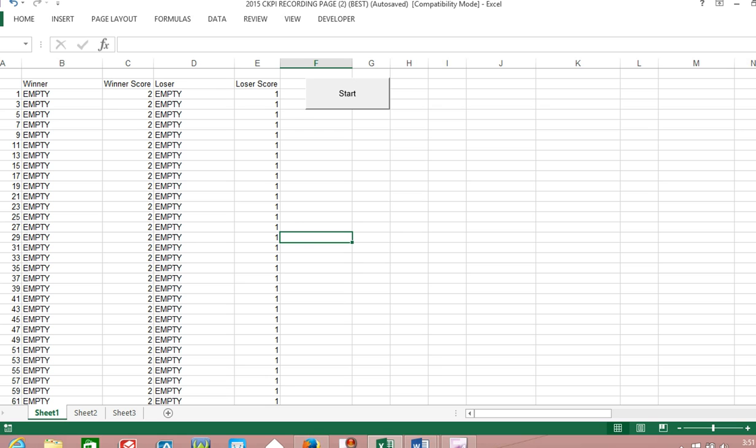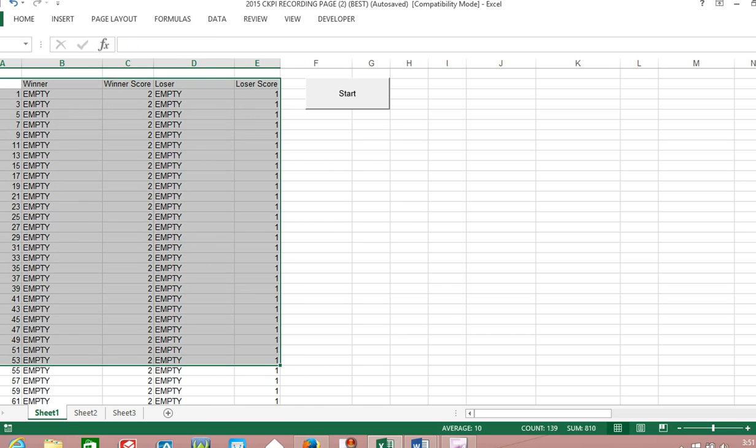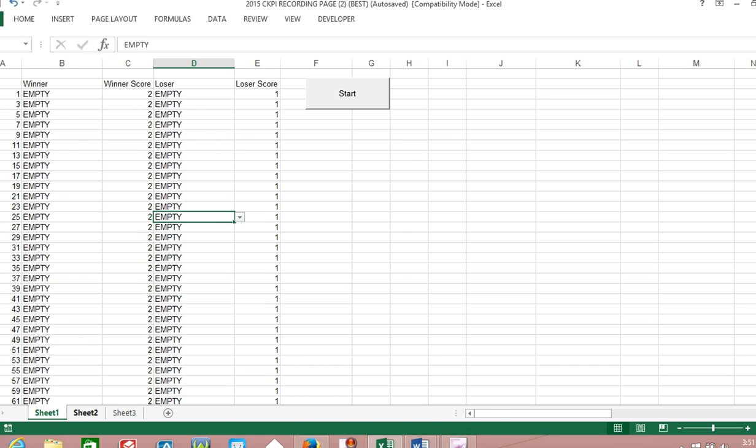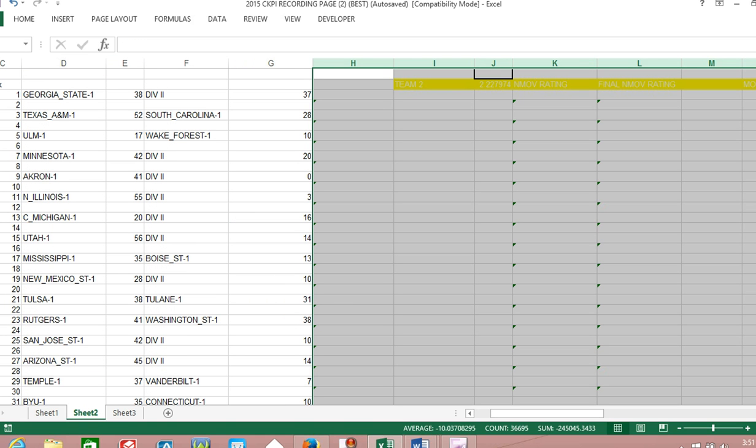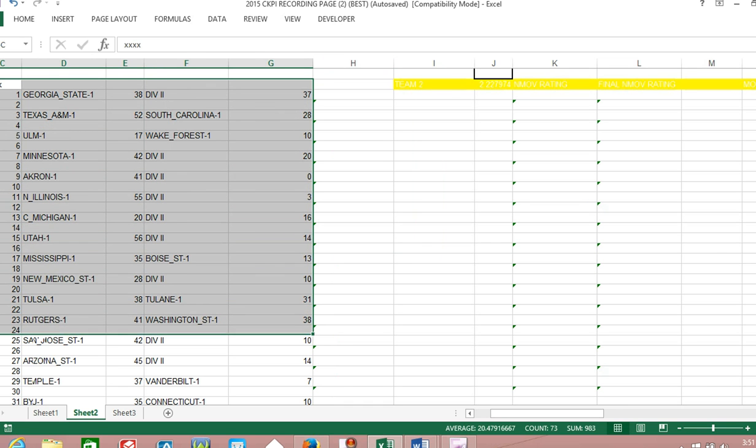Okay, on the first spreadsheet of my ranking system, I just record the winners and losers of each game. I have drop-down boxes for each team, and I record their score and the results. This is the page for the games for this current season for 2015. On sheet 2, this is where the results from 2015 are then merged with the results of 2014. And once those results are merged together, I will have my final rankings tabulated.